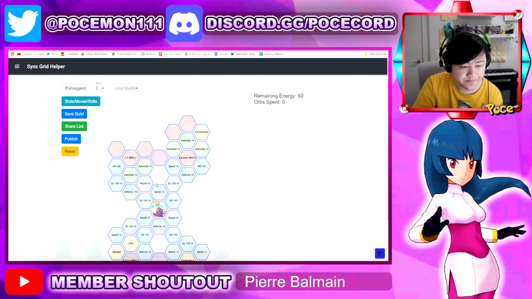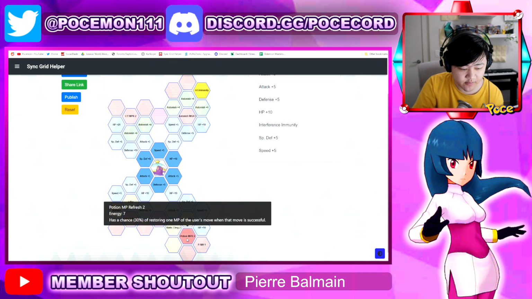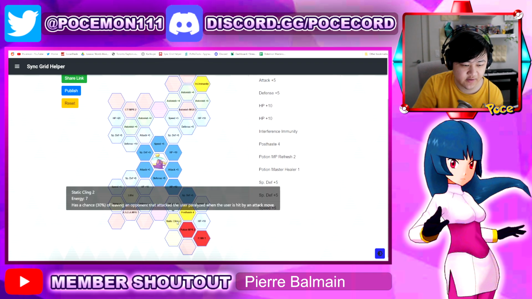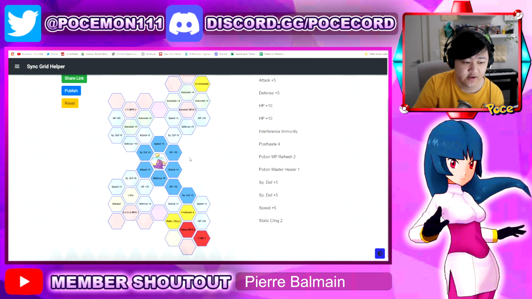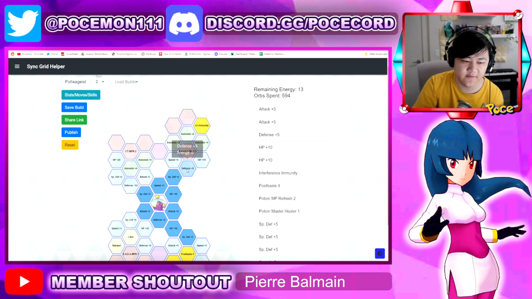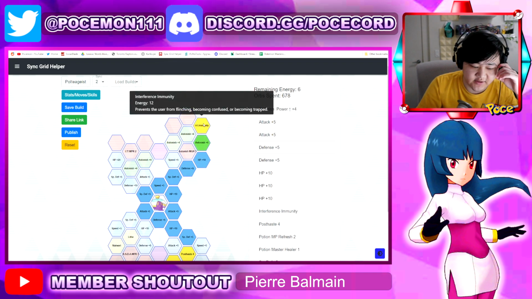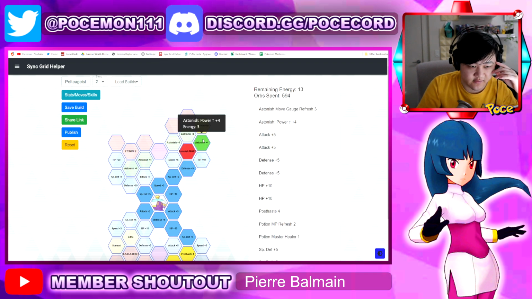At 2 out of 5, you do get a few nice things. You get interference immunity up here, right? You get your potion NPR plus Master Healer over here as well, right? So you could definitely go over here, pick all that stuff up. You could go for Static Cling, 30% chance of paralyzing the opponent when you use a move as well. So on top of flinching, you could also get paralysis in there. Again, interference immunity if you are facing an opponent that is trying to throw interference stuff at you, right? That's flinch, trap, confuse, all that stuff. So pick that up if you need it, right? Probably go over here, it's a bit better.